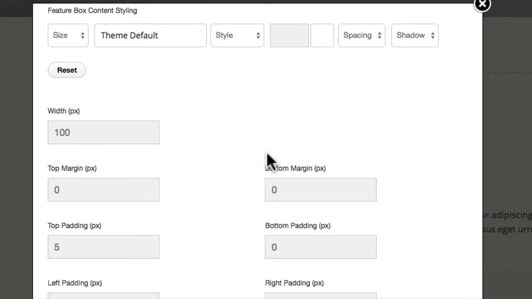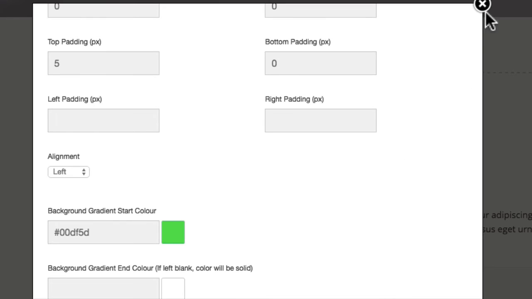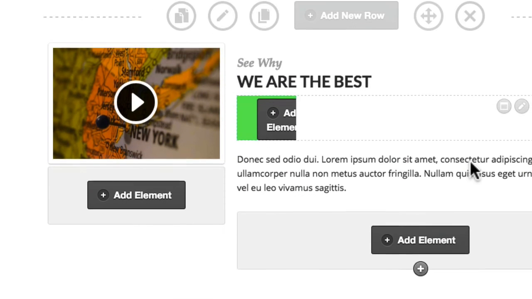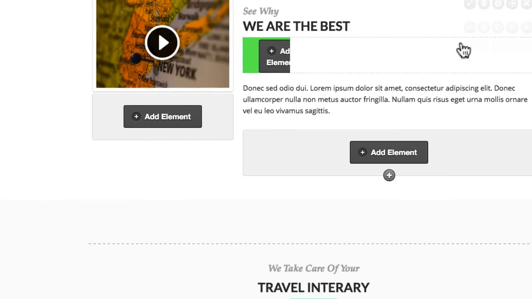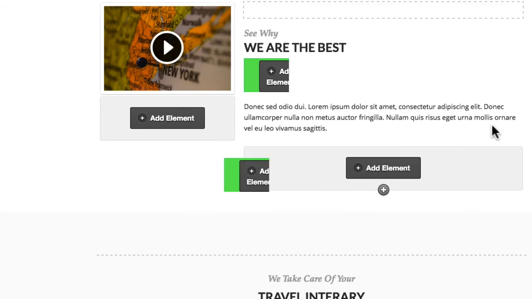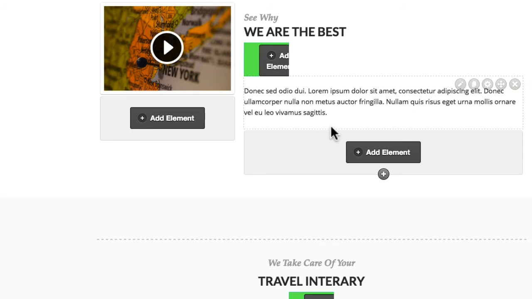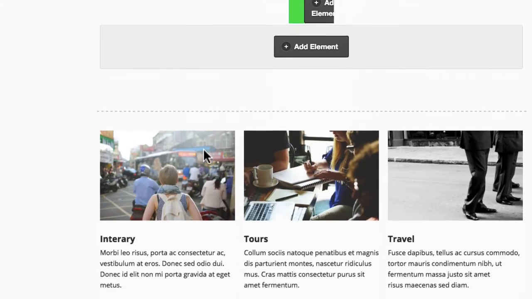I'll show you again when we come out of the live editor. But that's where it's changed. That's the height, or the width, sorry, and that's the color there. And that's been used throughout this design. And you can see all we have to do is clone this, and we could drag this down and use it somewhere else. Okay, so it's not hard. Once you create these styles once, you can easily put them in place in other areas of your page.